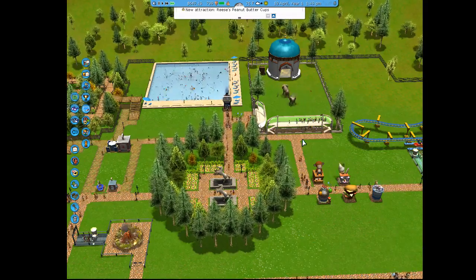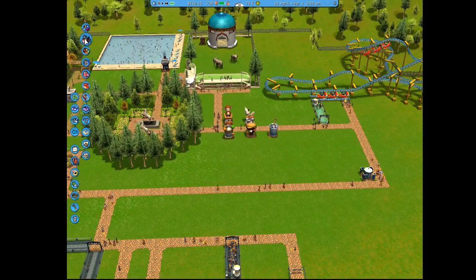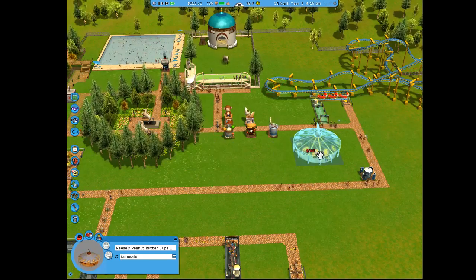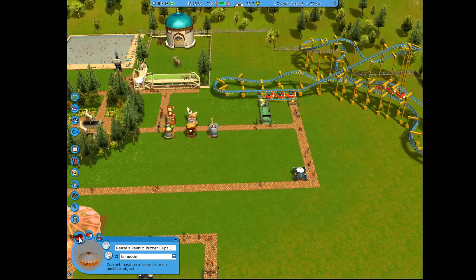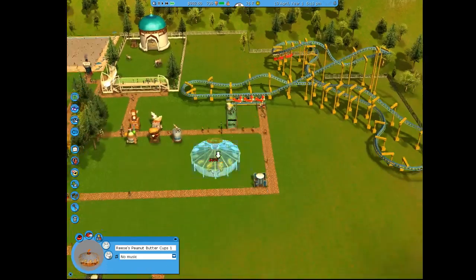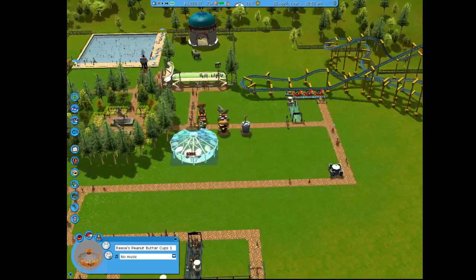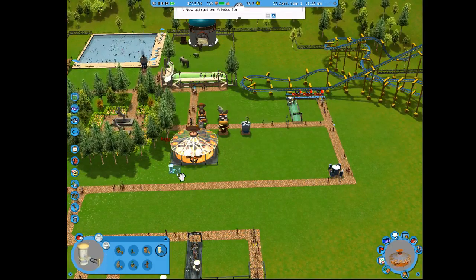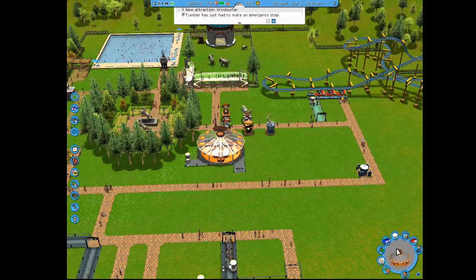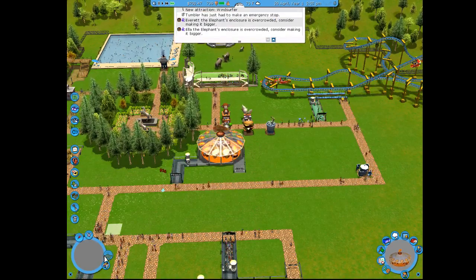Reese's peanut butter cups. Okay. So let's try to put this one maybe right here. Is that a thrill? Nope. Okay, it's a junior ride. Maybe we could put it right over here. Is there a front to this thing? Okay, so let's put it right here. And we will do entrance, exit.